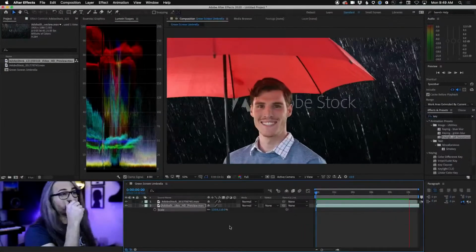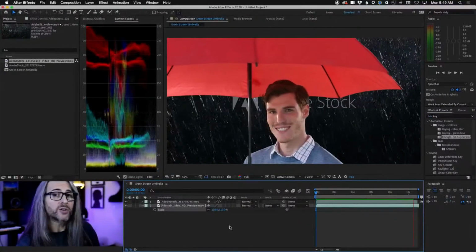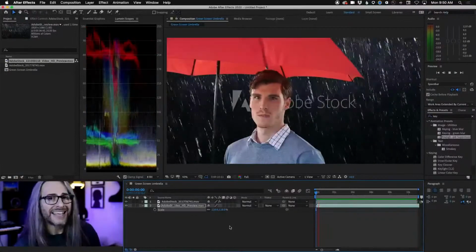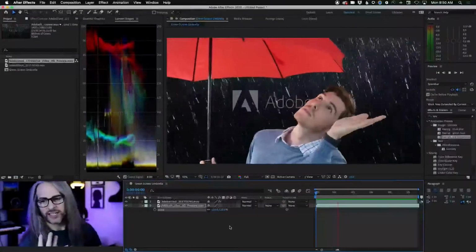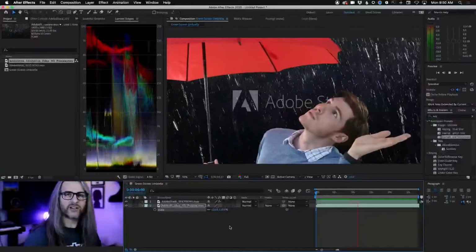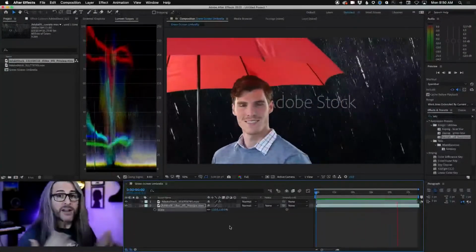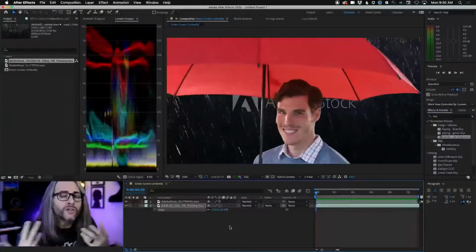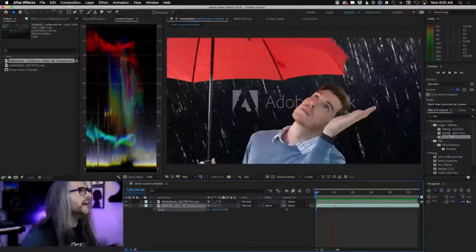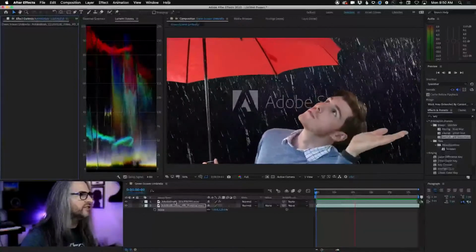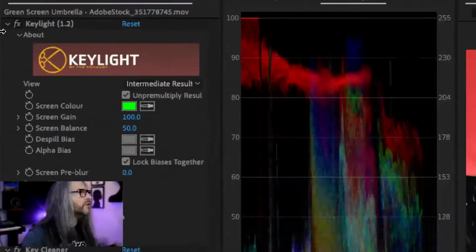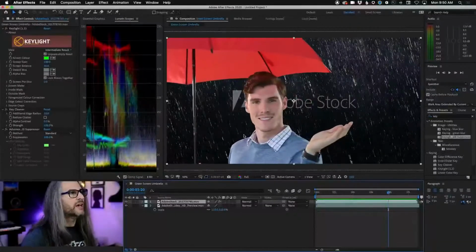Stefan, does Premiere have this feature? Now, curiously, Premiere does have the Ultra keyer. It does not have Key Light. Key Light is actually an effect that we license from another company that we've had in After Effects for years. And it's actually won Oscars. Like, it's used on Oscar films and productions. So Key Light is actually an industry standard for green screen keying and compositing, all right? Now, this is super cool.